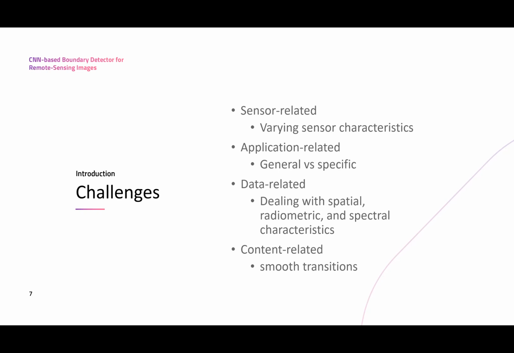When you design it as general, then you try to fit it to many applications, but it might not be also optimal in this case as well. The other one is data related. So when you deal with different spatial, radiometric, and spectral characteristics of the sensors, you face new challenges.